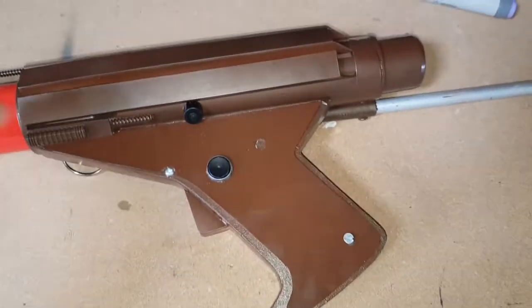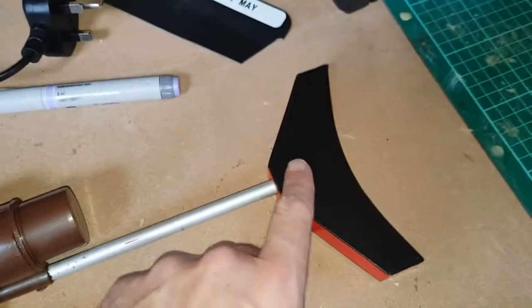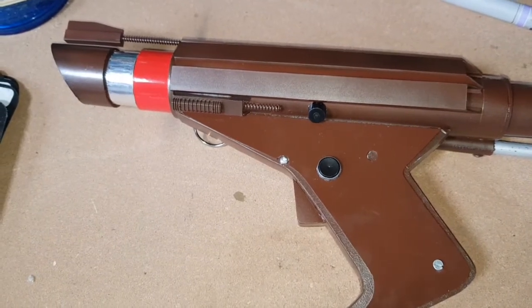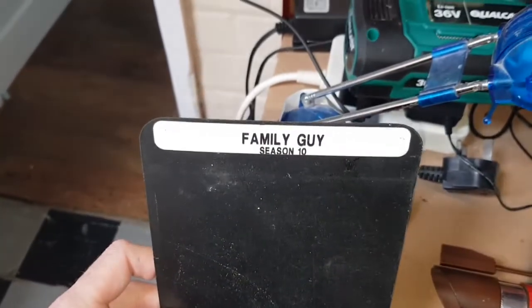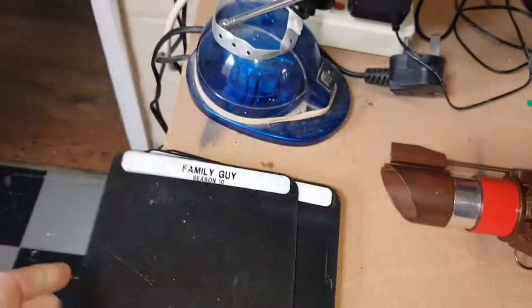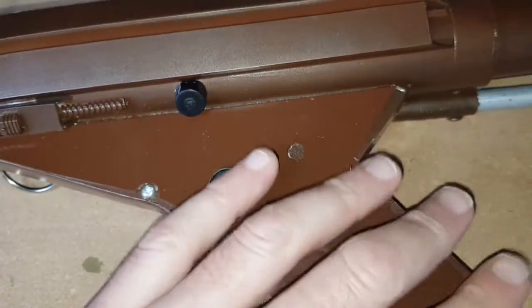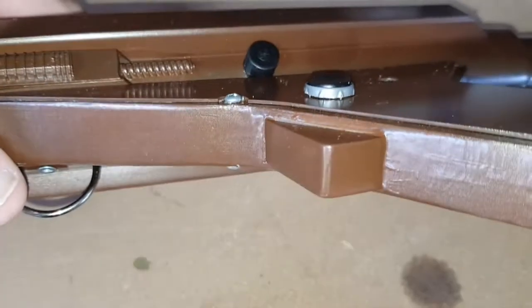I cut the shapes out for the shoulder stock, and the cladding on it — which is nice and smooth — is plasticard. When my local HMV closed down many moons ago, they chucked all their display sheets. These were the dividers between the DVDs, and they threw away probably several thousand of them. It's really good plasticard — glues lovely, easy to work with. You can laminate it to make plastic shapes. This piece is edged and covered right up to the edge in plasticard, and the trigger is just a plasticard box I made and sanded down.